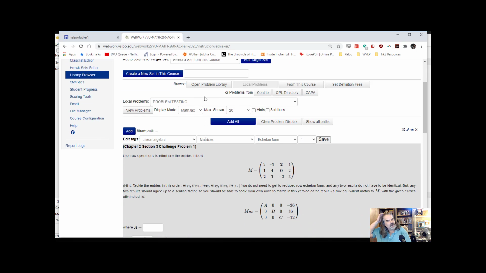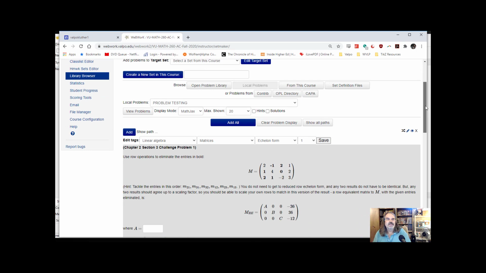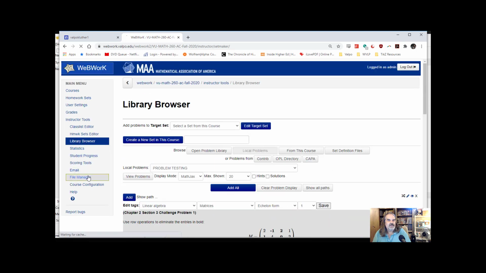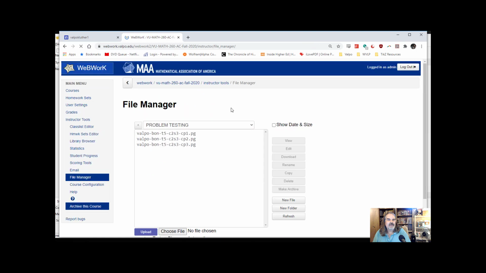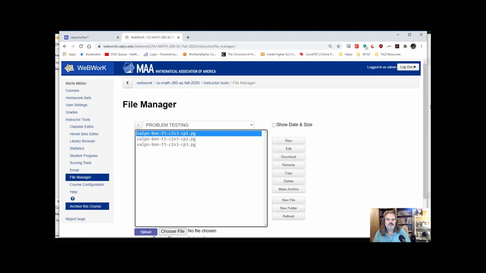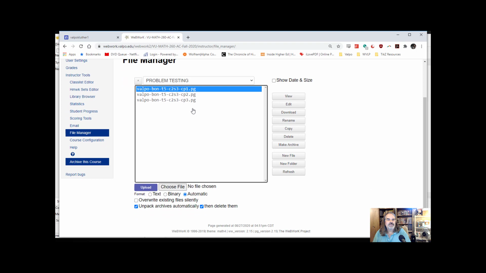When I'm done, I would actually, you know what? Let me do this. I'm going to go back to my file manager. I made a teeny tiny edit on that problem 1, so I want to make sure that I've retained that version. I'm selecting that file and I'm going to download it. You can see down there it's now been downloaded to my machine, so I have to put that back in my folder. But now I have the most up-to-date version of that file. Even though I did my editing in WebWork, I can still collect it with the others.